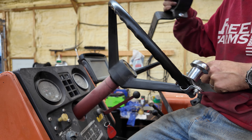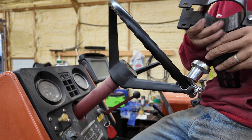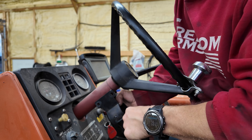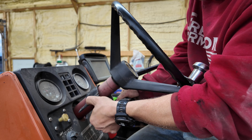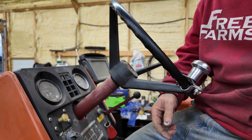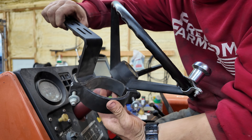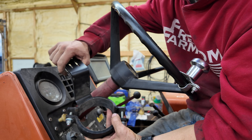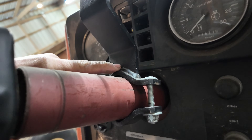The next part is a little different, and I'm bringing it to your attention because it matters depending on the machine you're putting this on. You can see this bracket is designed to go over a much smaller column but it's still too big for the column I have. That even bigger one is definitely not going to work. You may have to make your own bracket setup — that's what I did on the other tractor, and it's very possible I'll have to do the same thing here.